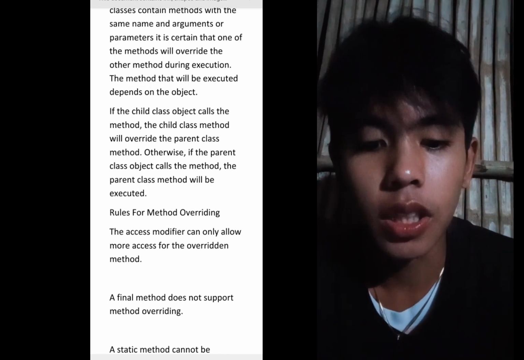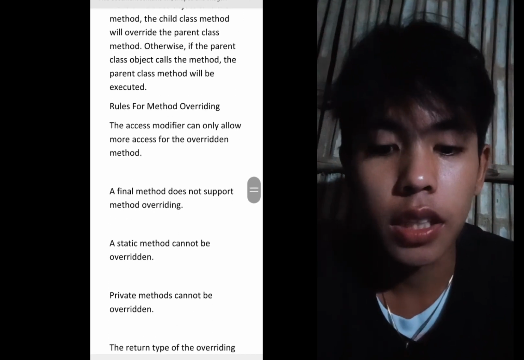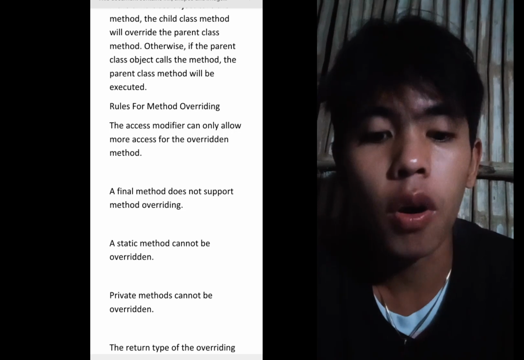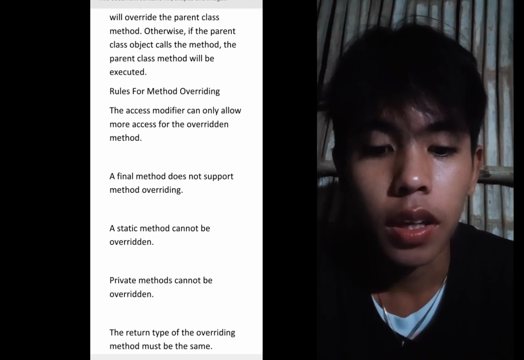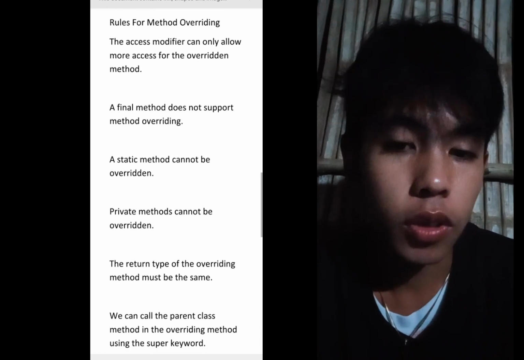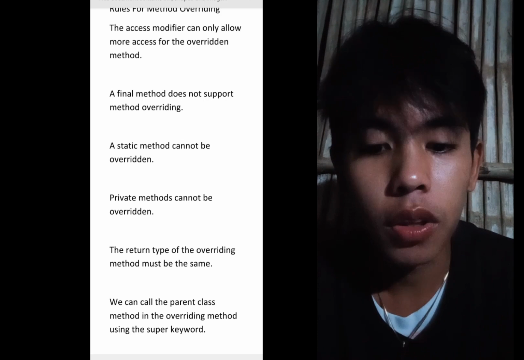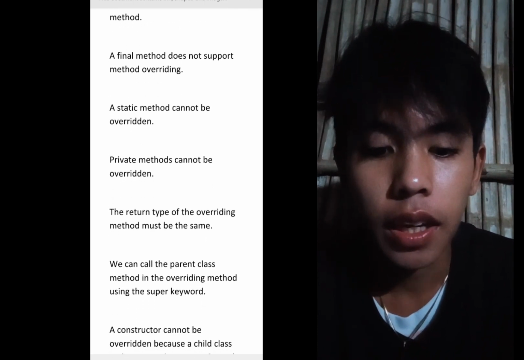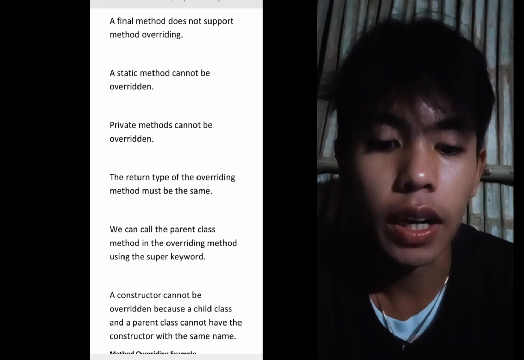So these are the rules for method overriding. The access modifier can only allow more access for the overriding method. A final method does not support method overriding. Static methods cannot be overridden. Private methods cannot be overridden.